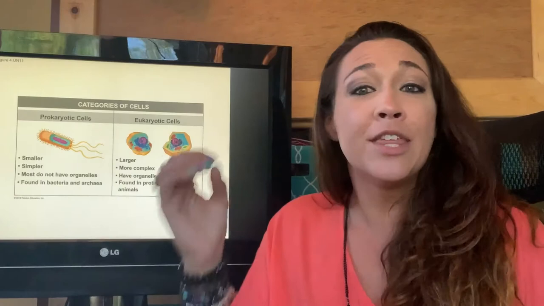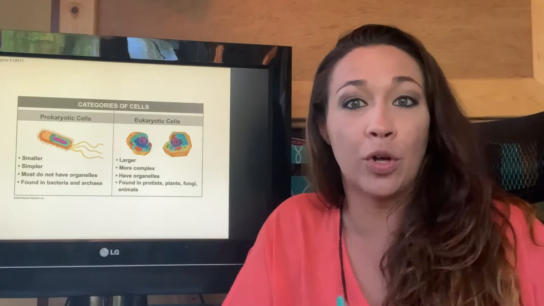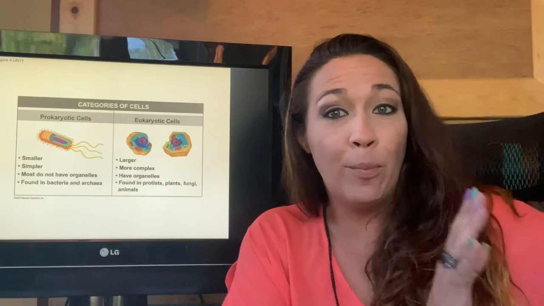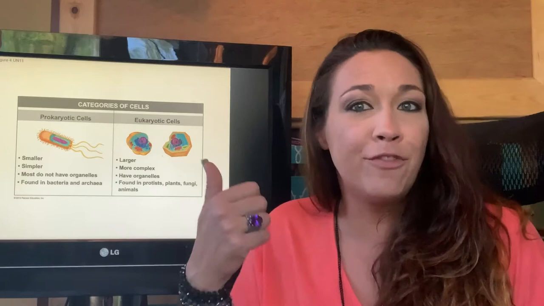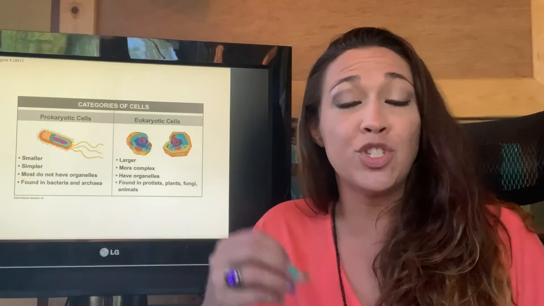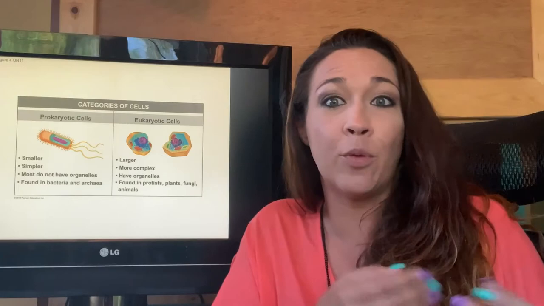Prokaryotic cells, the name prokaryote: pro means before, karyote means nucleus or kernel. So these do not have a nucleus before the nucleus. They do not have a true nucleus. All plant cells, animal cells, funguses, everything else besides simple bacteria are going to be eukaryotic cells. So all eukaryotic cells have nuclei. They have what's called membrane-bound organelles, and that just means those little tiny organelles found inside of us covered in a membrane. That's all that means. But prokaryotic cells don't have that. The nucleus is a membrane-bound organelle. Prokaryotic cells don't have it, which means eukaryotic cells are going to have it. So that kind of helps you remember that.